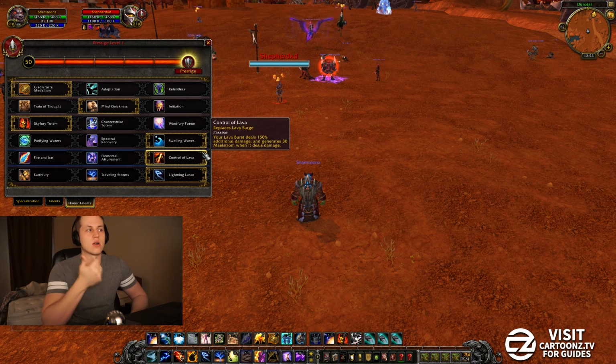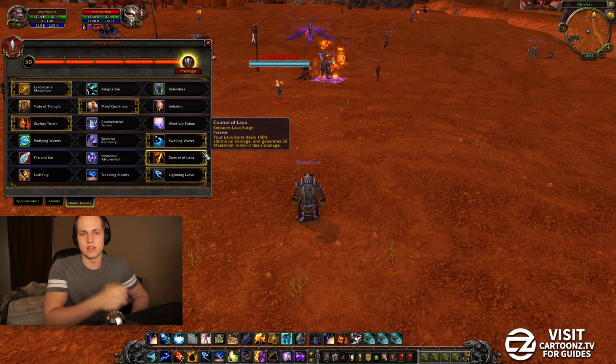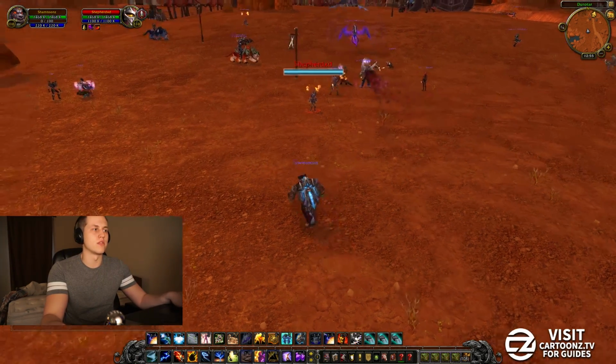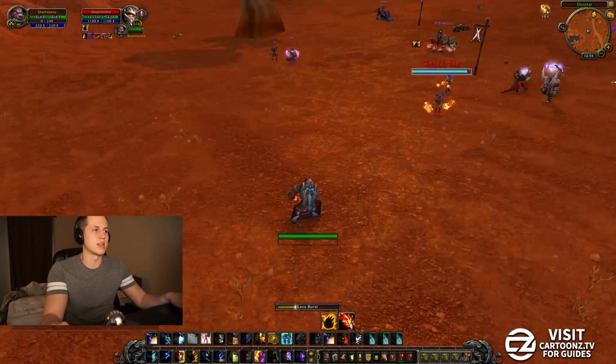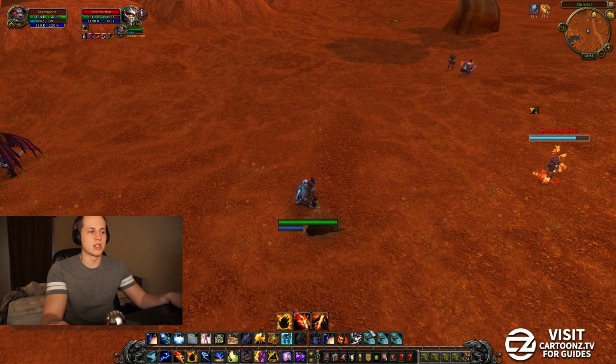But now, without Control of Lava, if a Lava Burst were to hit you in the face, you would laugh, like what I just did. Yeah, it would be a joke. Whereas right now you have to play with Control of Lava, and the damage is going to look something like this. You hit him with a Lava Burst after Flame Shocking, and you hit him for like 200,000.